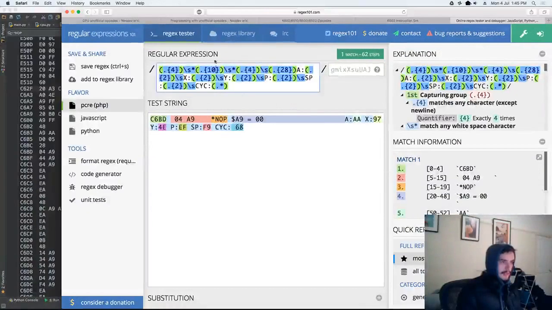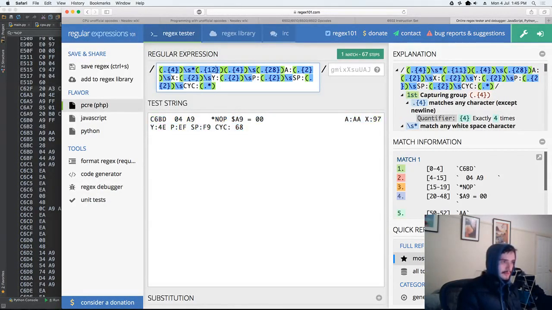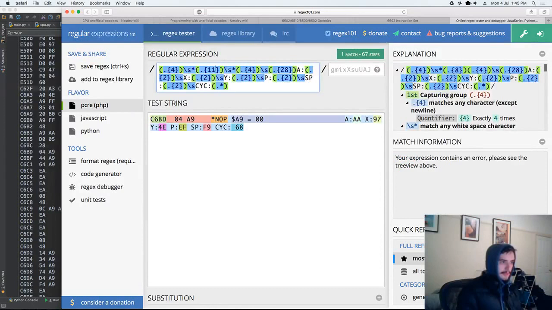And then 11, because at 11 we don't need any spaces. 12? Nope. Right, so what happens if we go back to our original thing?